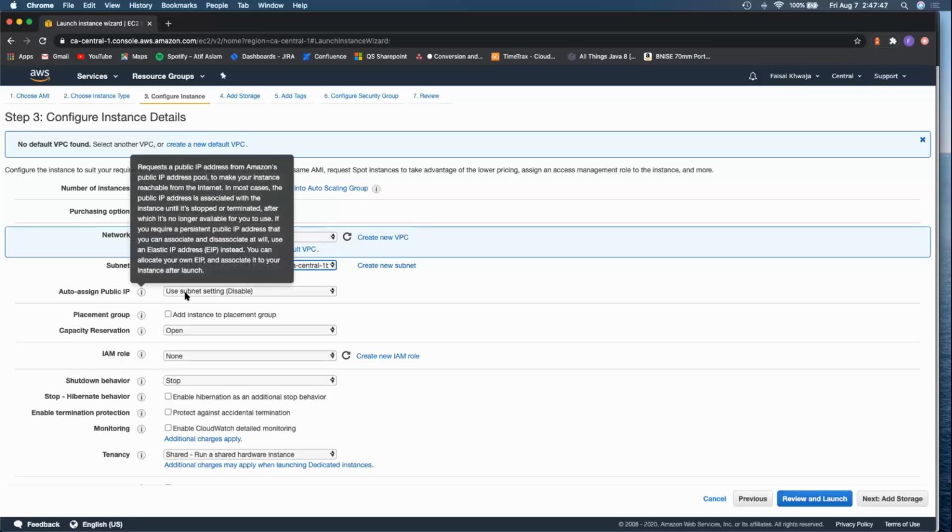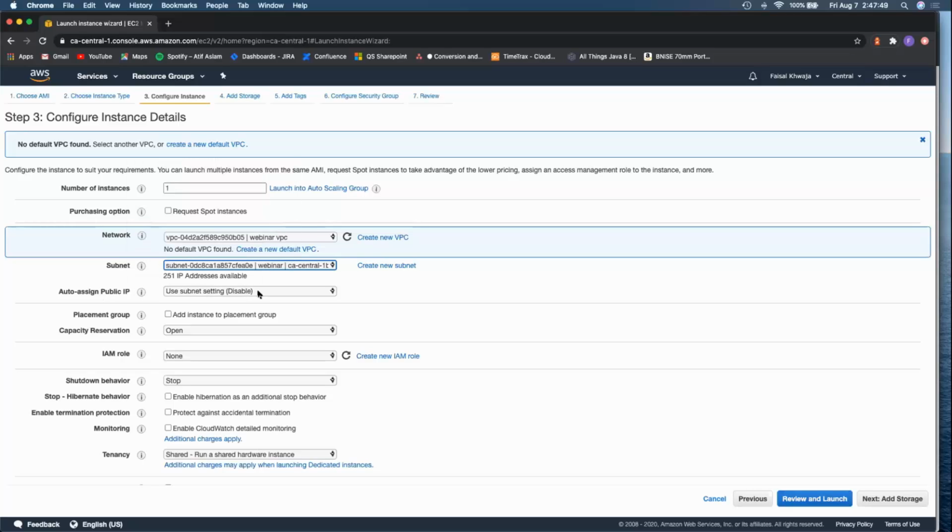Using auto-assigned public IP: if you continuously keep creating EC2 instances within a subnet, the automatic assignment of the IP address will be done by AWS, picking from the subnet's IP CIDR block range that you have defined.